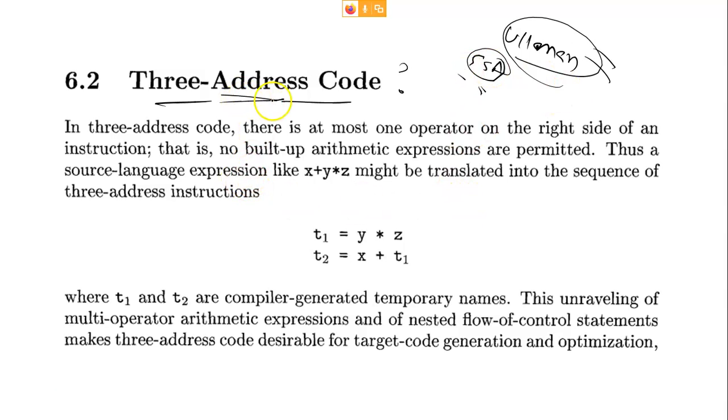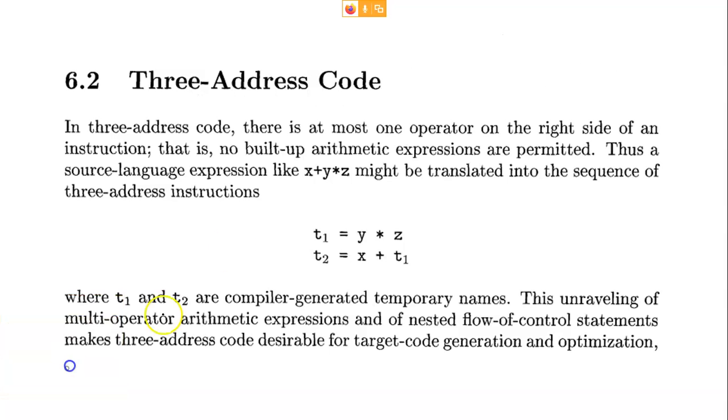Anyway, what is this three address code? First of all, this is an intermediate code representation, nothing more. The intermediate code generation phase will represent the intermediate code in some representation, and three address code is one of the possible representations. It is a very popular representation, that's why you can see it has so much hype. Why it is popular, we will see as we move further.